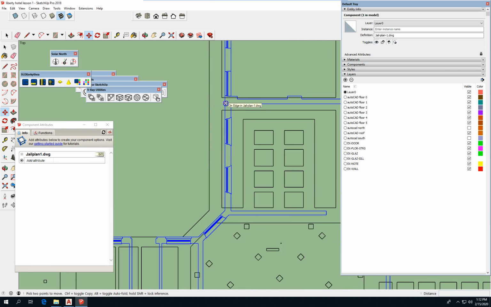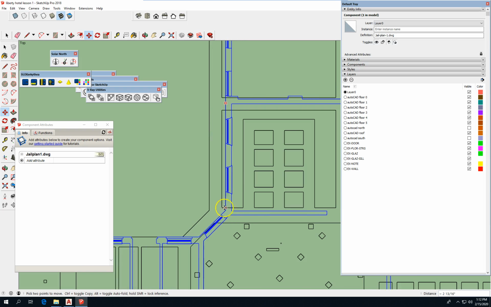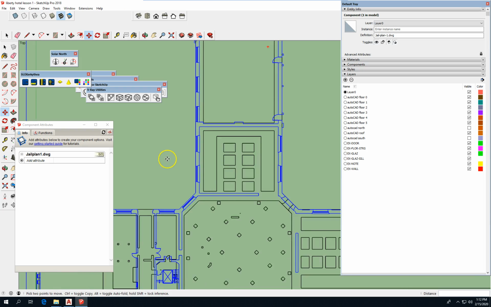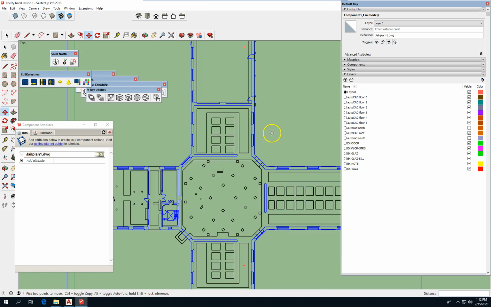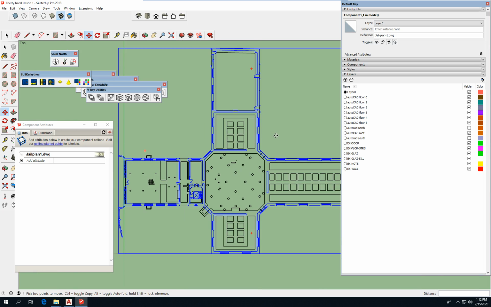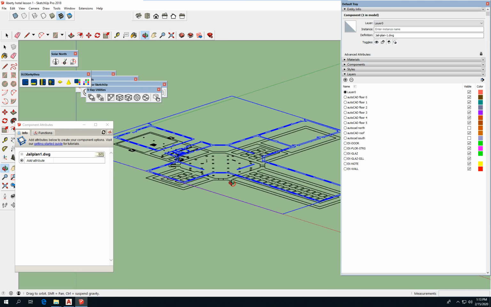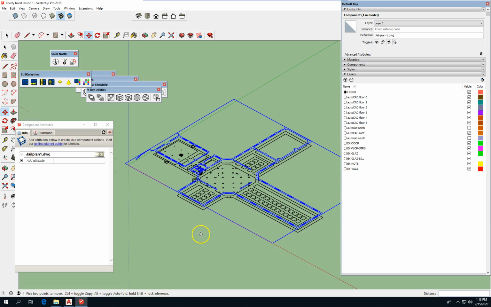Let's take that edge, drag in this direction, lock the red axis in place, select an endpoint. You need an endpoint to snap to. Did that do it? It appears that did. Let's go to isometric view. Okay, so the basement drawing is 8 feet below grade. Level 1 is where it's supposed to be.